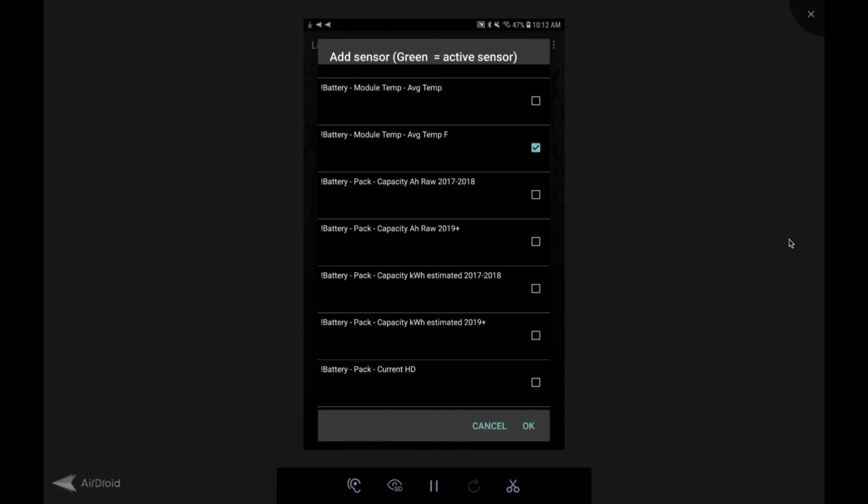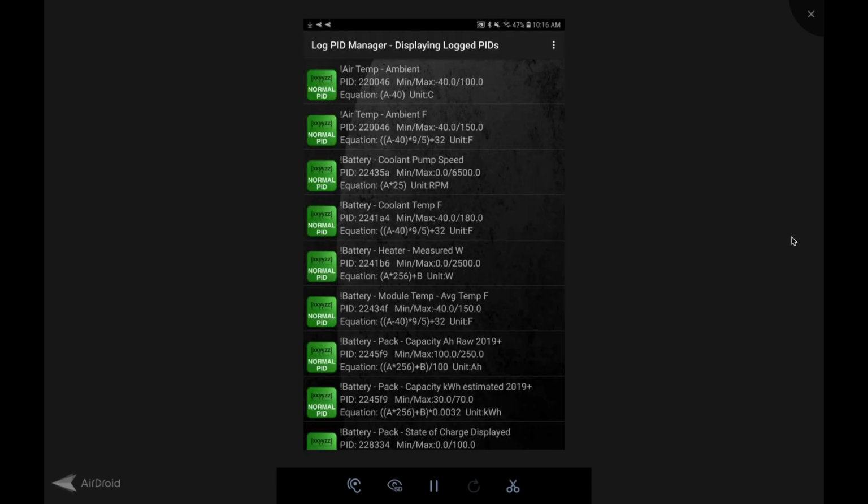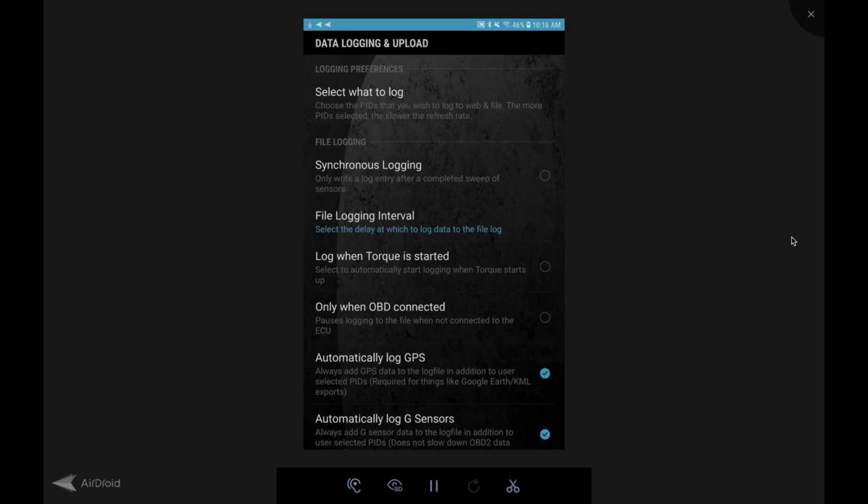We have a whole bunch of stuff. Battery pack resistance seems to be interesting for many people. Not so much for me. There is, yeah, endless. You just go through, find the stuff you like. There's so many of them. Whatever you want to see, it's pretty much all here. I mean, there's a whole bunch of stuff here. So you just highlight the ones you want. Then you can see those. You can create gauges for those in the Torque app then.